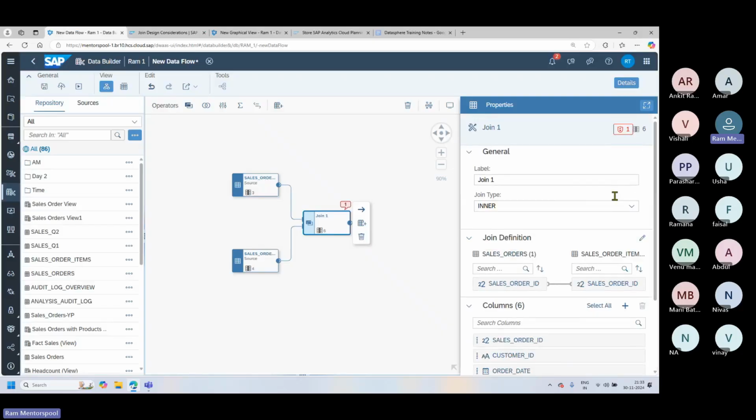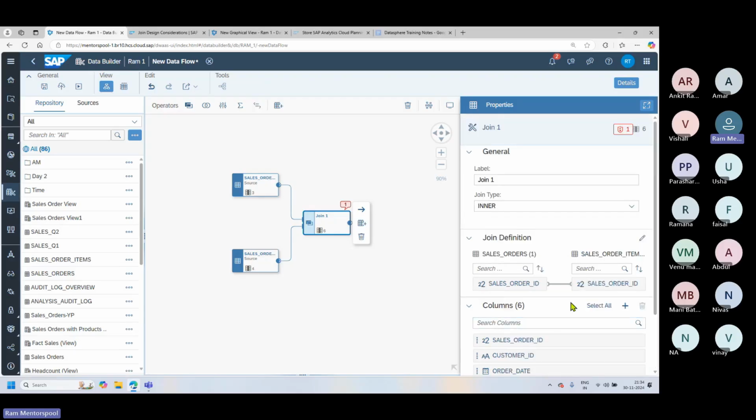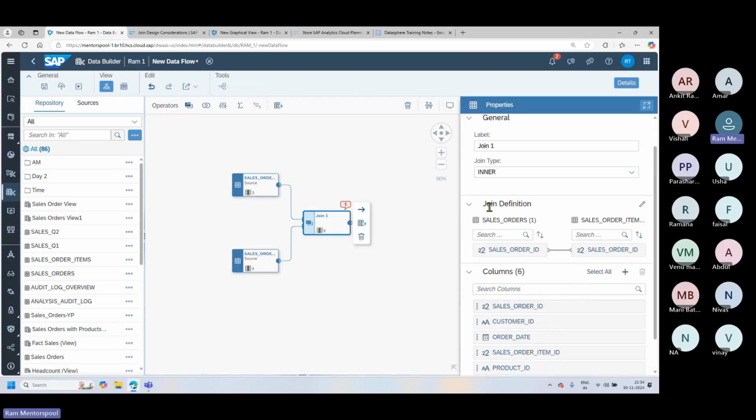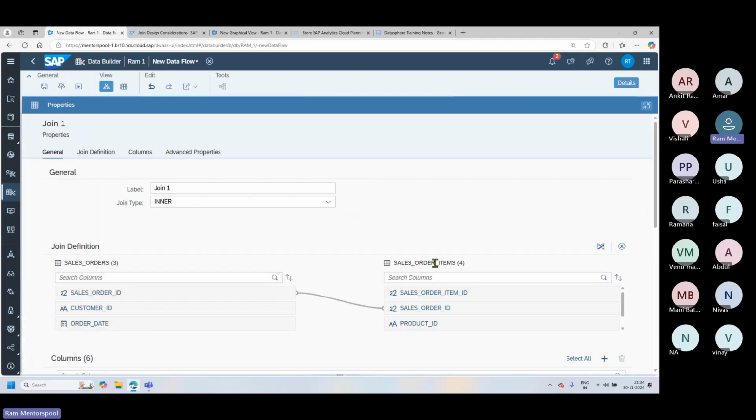Again, answering the question, here you do not have to do the analytics type of join optimization, because here it is not about analytics. The data is being read from different sources and transferred, so it's more about transferring the data from somewhere to somewhere. That's why, although an optimization option is there, mostly it is set to optimized, and you can leave it as it is. The only thing you have to care about here is the join definition, right? An auto matcher will try to match the columns, but you have an option to override the settings.